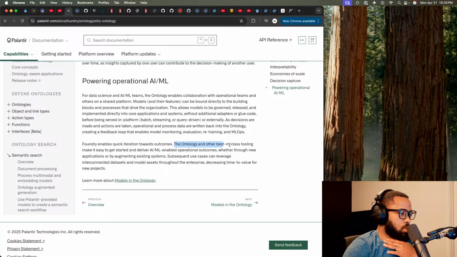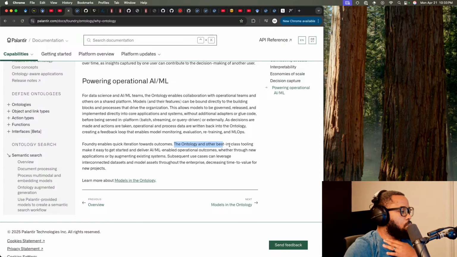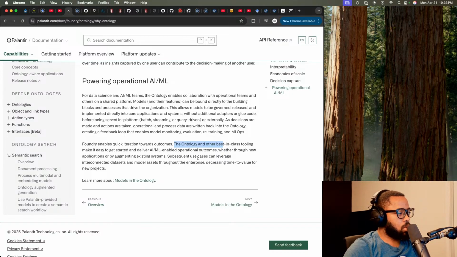The ontology and other best-in-class tooling make it easy to get started and deliver AI/ML-enabled operational outcomes, whether through new applications or by augmenting existing systems. Subsequent use cases can leverage interconnected datasets and model assets throughout the enterprise, decreasing time to value for new projects.